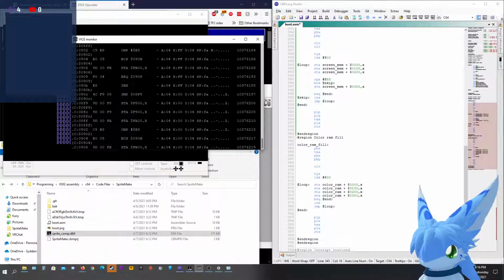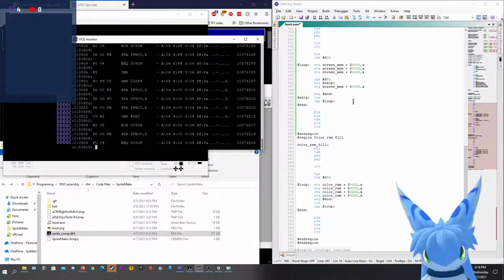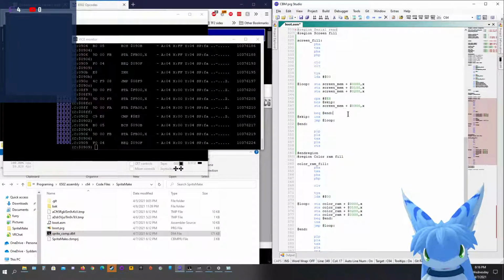Wait a second. Oh. Oh. It clears the zero flag. Oh. So I actually need to have it on top, or just save it and load it afterwards. I think it's easier just to put it in here.